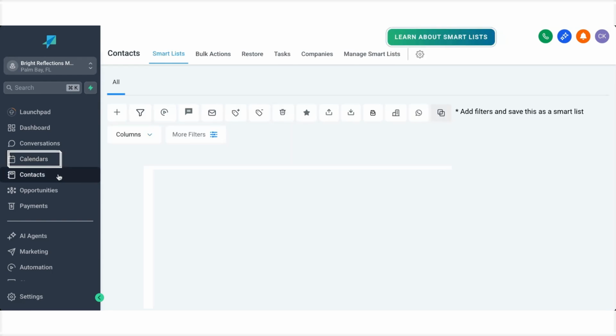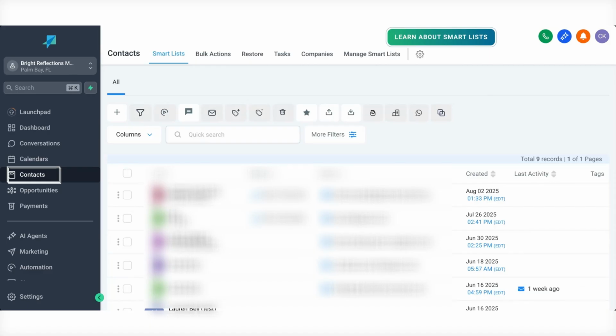Then we move down to contacts. This is where you can store leads, clients, collaborators. There's no more spreadsheets or chaos. You can go through, you can filter, you can do some automations, send text messages, email right from here. You can obviously do different tags. You can delete, review requests. You can export and import your contacts here from other systems.